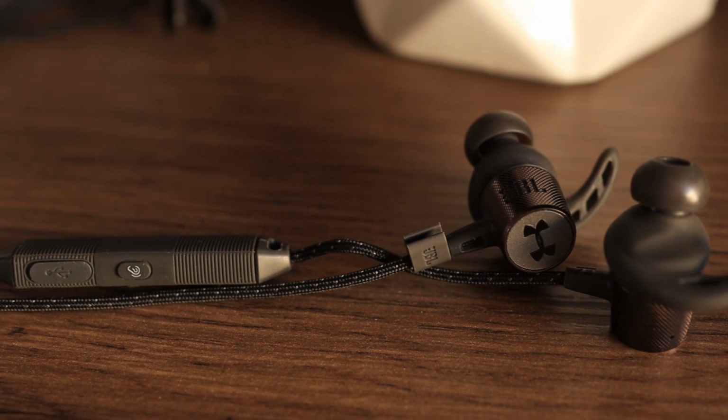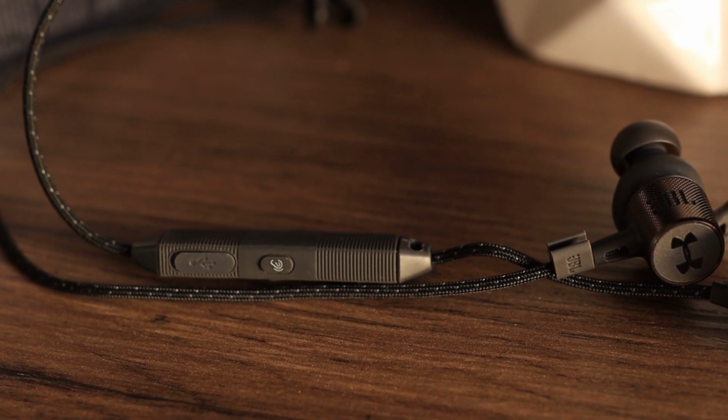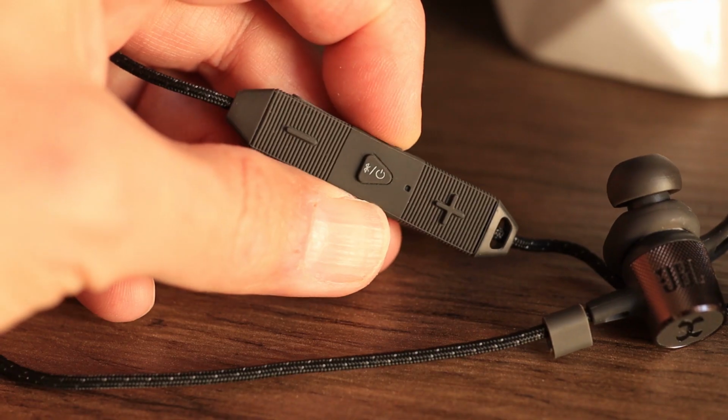Now on the side next to the charging port, you've got another button. Now this is so you can put it in talk-through mode, ambient mode, or to get Siri or your Google Assistant to come on as well. So there are 3 different options there.